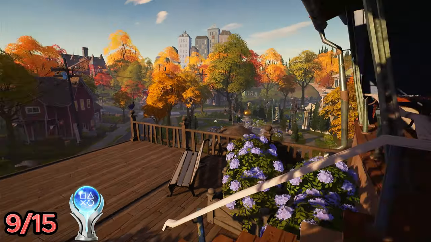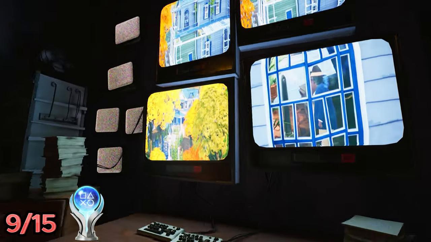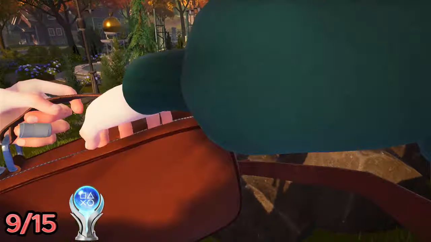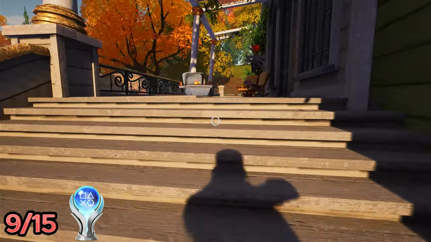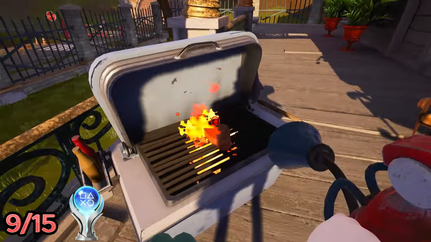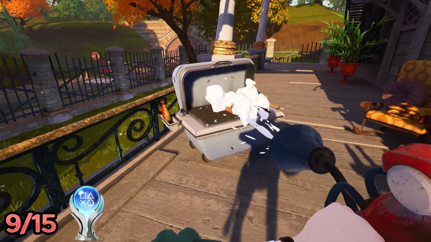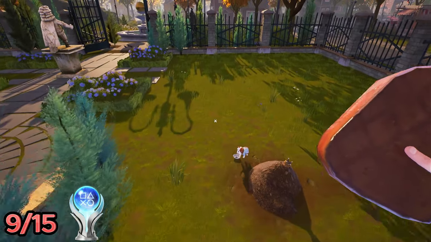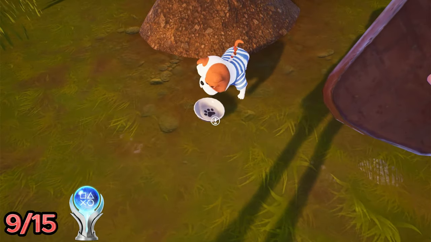On to day four. This is where I got my last missable trophy, called Dog Person. It's basically the same thing as Cat Person, except I have to get the dog food. What you have to do is grab a fire extinguisher, go to the side of the house, go over to this grill, spray the grill to cool down the fire, grab the meat that was on the grill, go over to the dog that was in the front of the house, place the meat in his bowl, he eats it, and then he'll let you pet him.